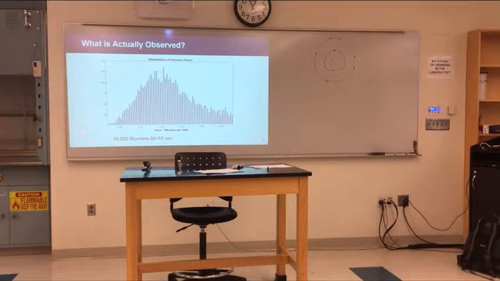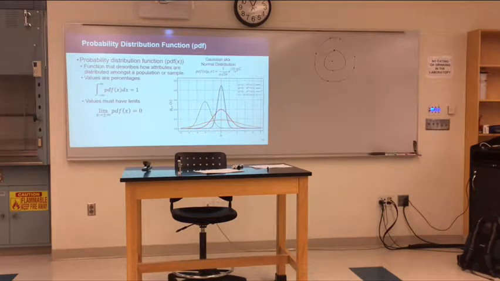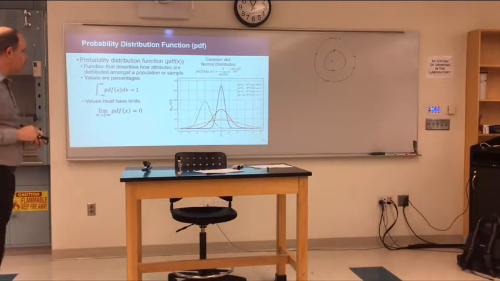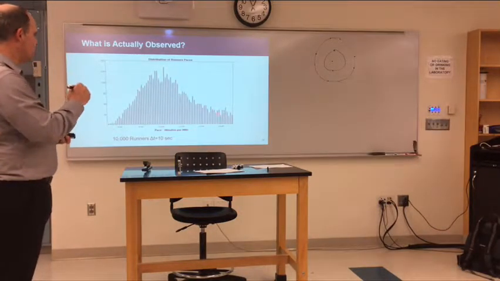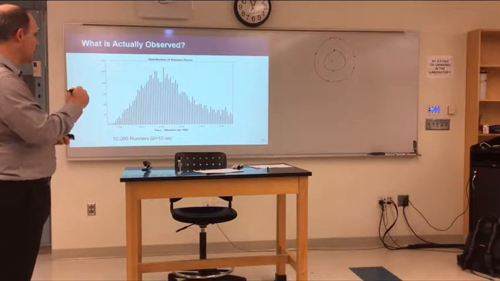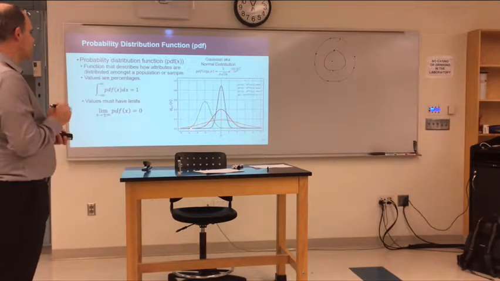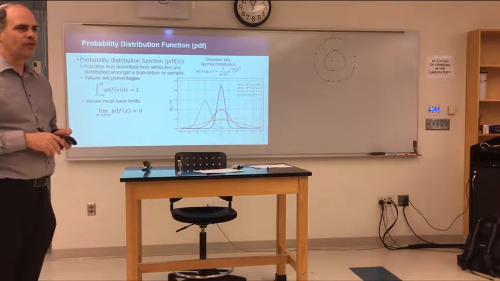So what do you actually observe? So this is 10,000 runners in 10-second intervals. You can see you get a distribution with very few people down here, the crazy crazies, and then the people that probably need to practice a bit more over here. So that distribution is called a probability distribution function. So if we take this and try to fit a function through that, so look, you know, curve up and then down, getting a graph that looks something like this, it's called a probability distribution function, right?